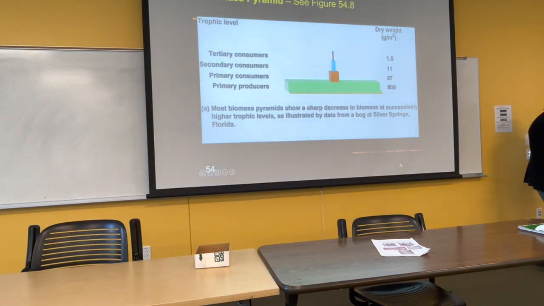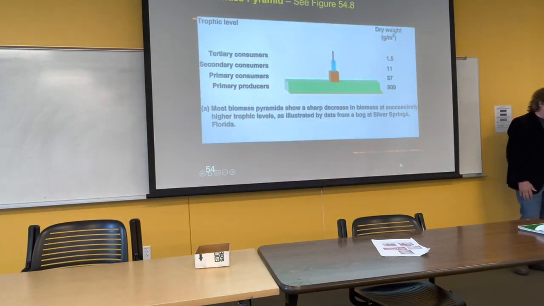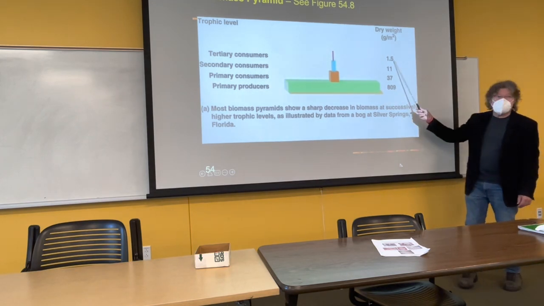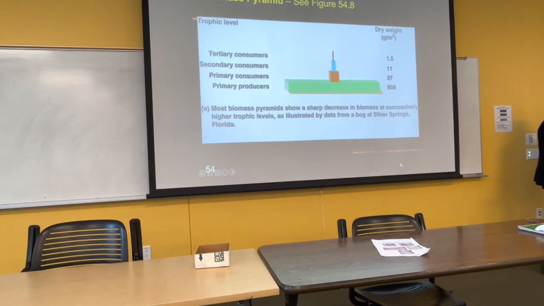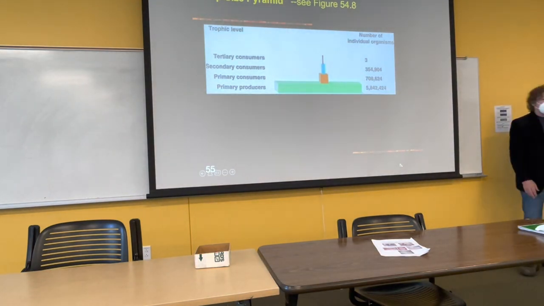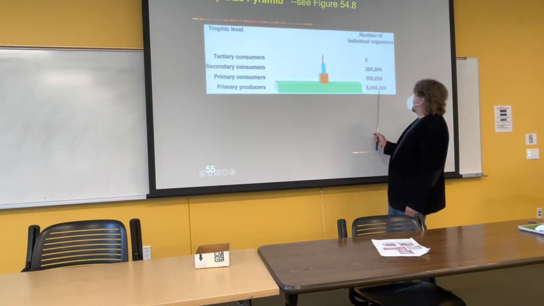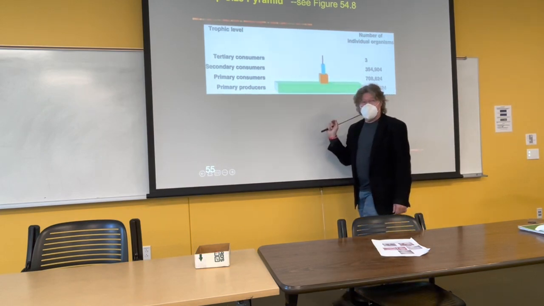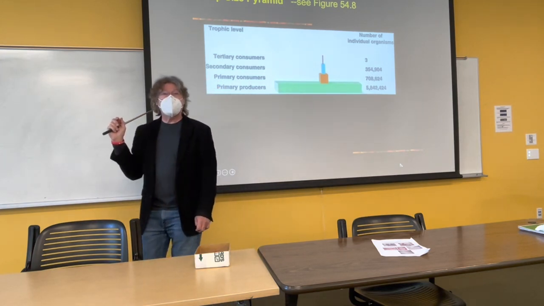Now this is just the same figure as here, only from a different book. The numbers are exactly the same. This is also Silver Springs, Florida data, the biomass pyramid. Now, if we look at another type of pyramid, it is the population size pyramid. And I don't know what these are based on. I'm sure that is not a square meter. It's probably a much larger area, but what the unit is, I don't know.